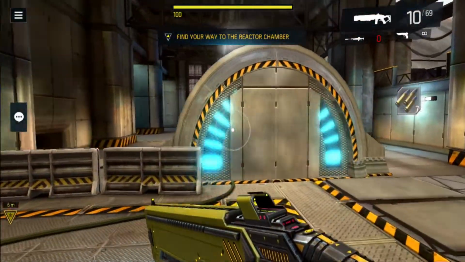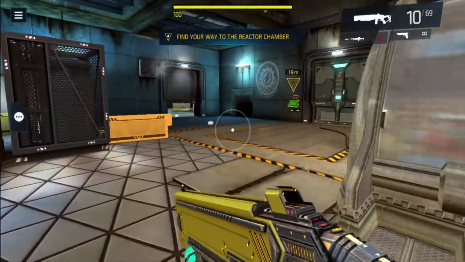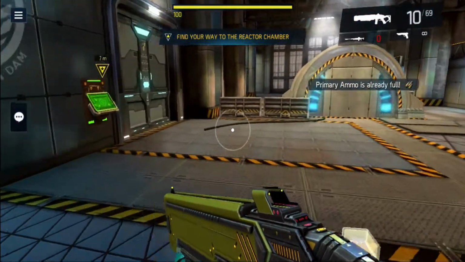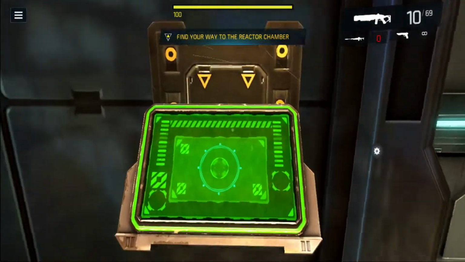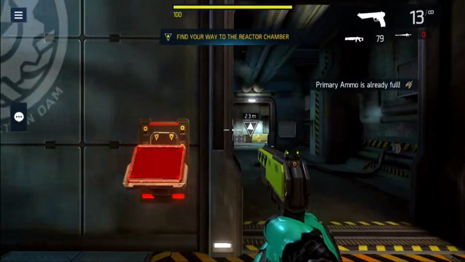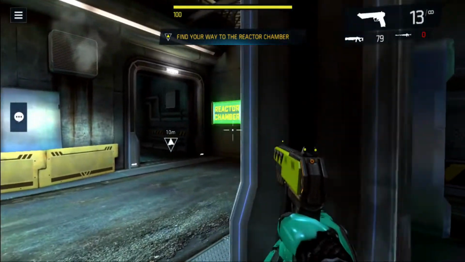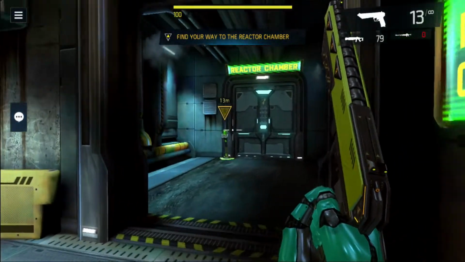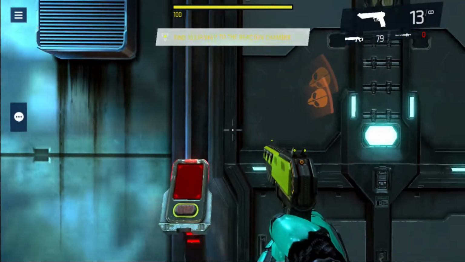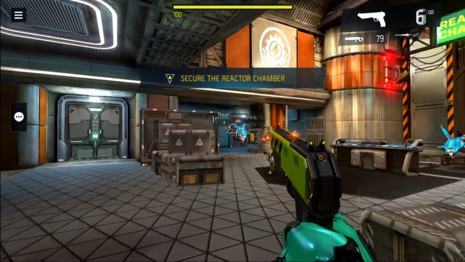Is there anything over here worth getting? No, okay. This ammo right here, but I don't think it's the right ammo I need. Yeah, it's full. Get my little pistola out, see how this does. That one there. Not again. Pistola, do your thing. Oh, nice.